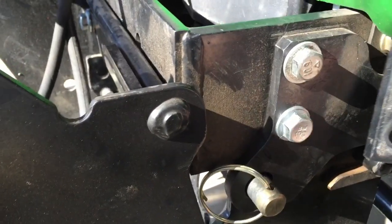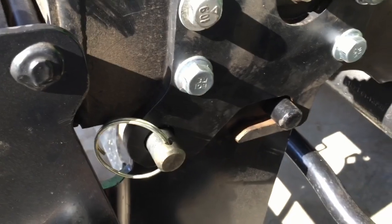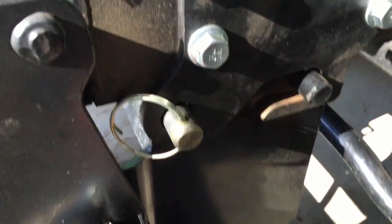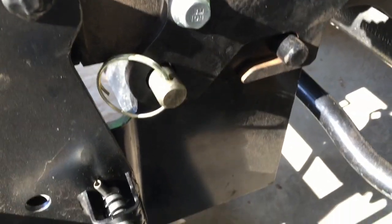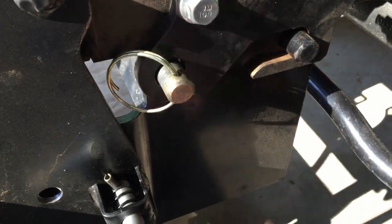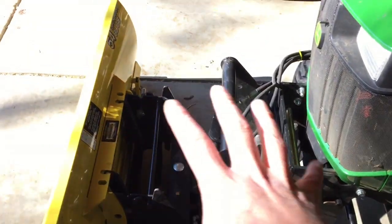Now I could see having both mounted simultaneously, right? Because this bracket that holds the lawnmower blade on would stick down below this bracket easily enough for the lawnmower thing to attach in. But because it's mounted on the inside, there'd be no way for me to get the plow on. So I could have both brackets on, I believe, but it would only be functional for the lawnmower, because there'd be no way for this thing to attach if this thing was on. So that's what I'm thinking: I can attach both brackets, but I can't attach both attachments.